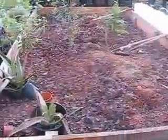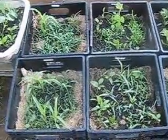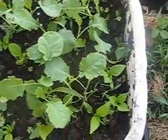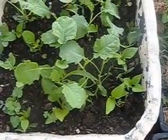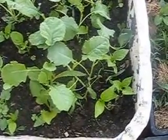Talking about callaloo, this is our callaloo bed. It's basically empty, and I have a few pots in there that I'm trying to organize. I did some yard work yesterday, but bok choy, guys, not bok choy. This is broccoli in this pot, and they're coming up. I've never grown them before, so I kind of don't know what to expect. I know what broccoli looks like, but these plants, I don't know. I guess I'll have to just wait and see.